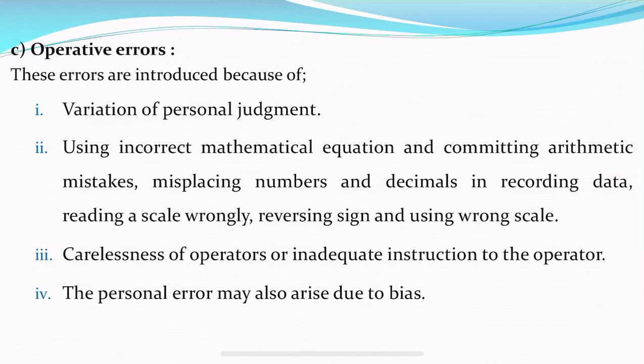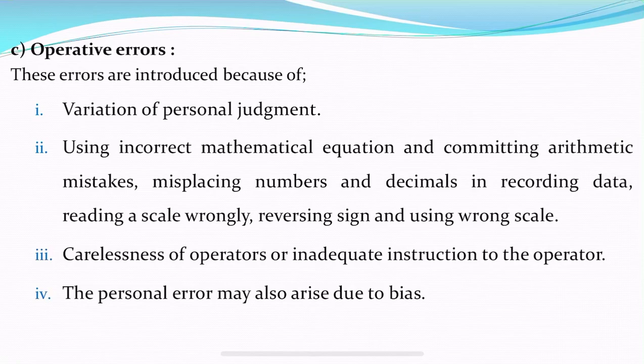And next is carelessness of operators or inadequate instruction to the operator. Sometimes even if I am more experienced, I think this is very simple, I can do it, or I can read it out. So in that carelessness, we may introduce operative errors. Okay, and also inadequate instructions. That means if the person who is handling the instrument or performing that experiment is new to that experiment and doesn't have proper instructions on how to operate that instrument, definitely operative errors will be introduced.